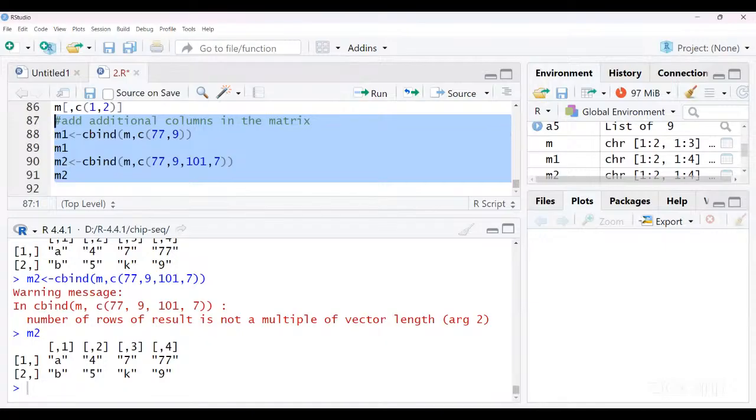No. Varshini? Yeah, sir. What is this warning message? Can you explain? Sir, it says it's not a multiple of the length 2.